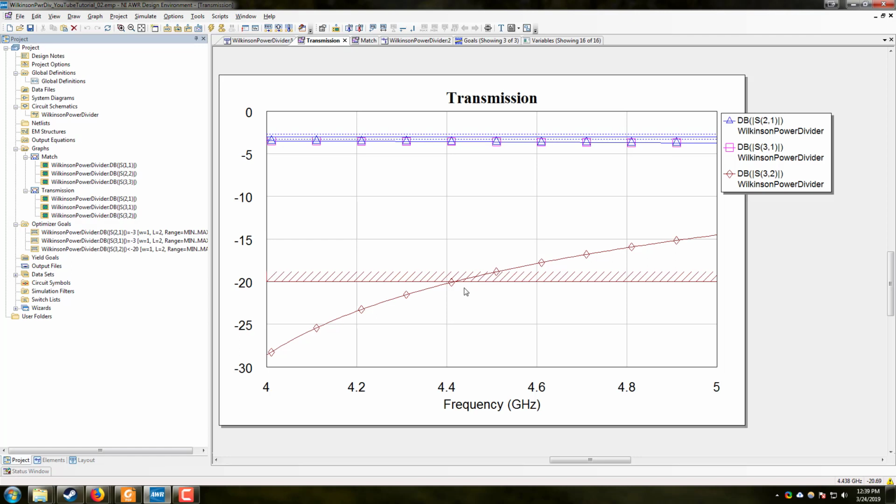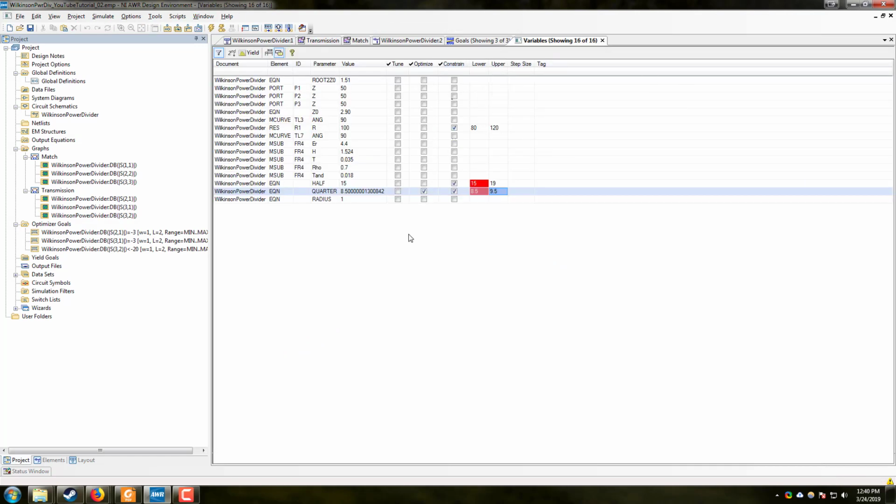Okay, so now we see that the isolation got pulled down a little bit better. If you go over the curve and click on it, you'll get a little tooltip that shows your values along that curve. We can see that our actual splitting remains around the negative 3.5 dB mark. So that has not improved, but the isolation between ports 2 and 3 has improved. What happened to the variable? Well, the variable actually dropped considerably down to the 8.5 mark.